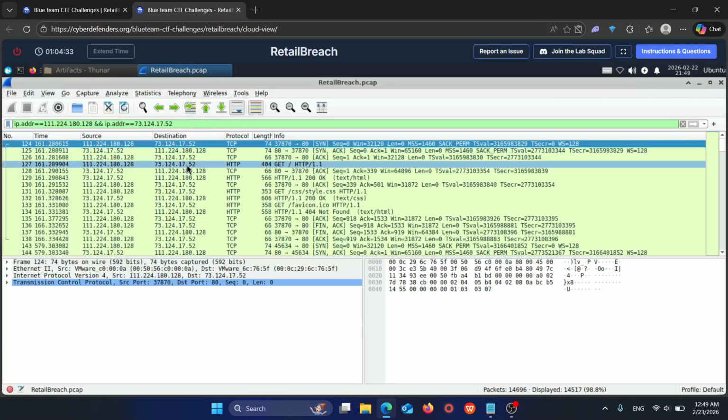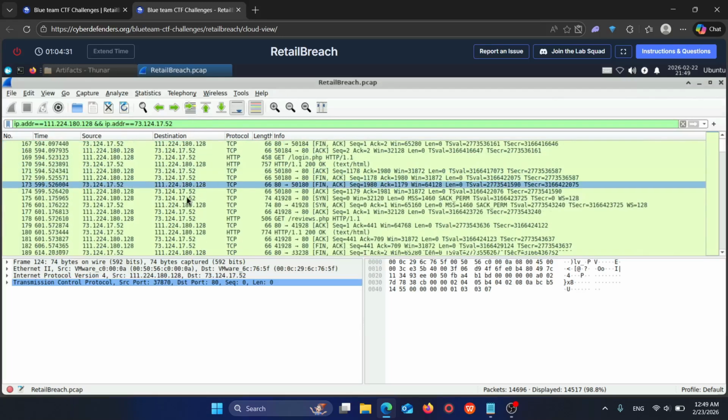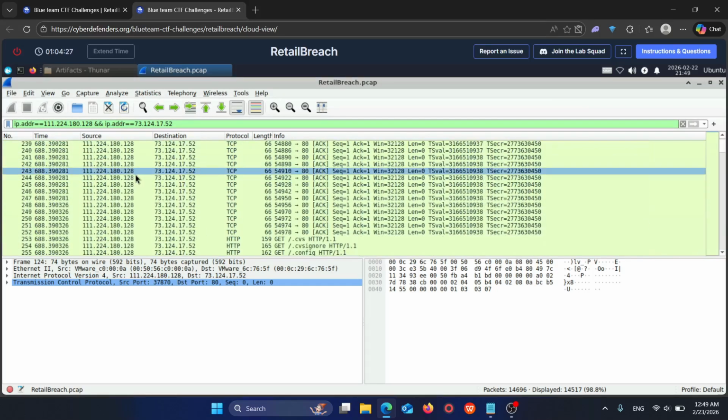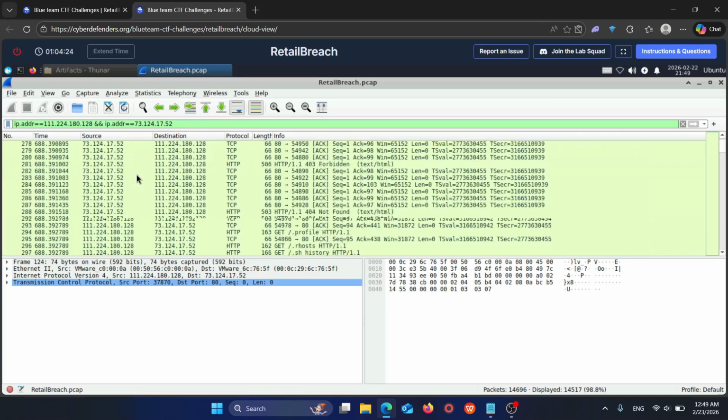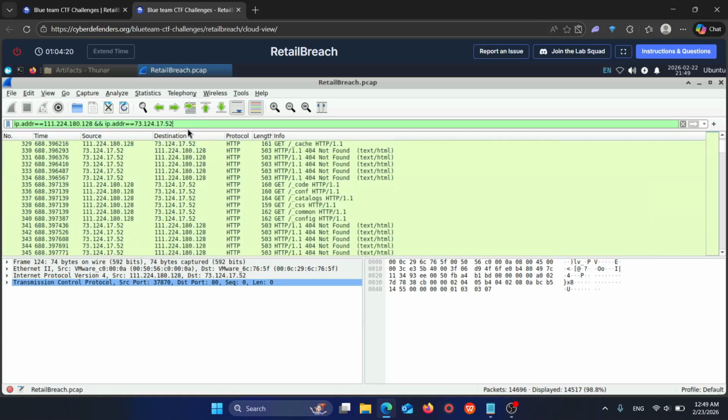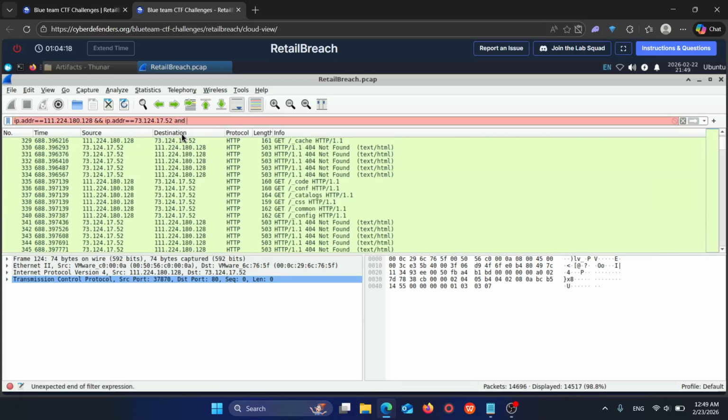All right, and as you can see here, there's communication being established. However, to pinpoint the attacker IP address, we can add and HTTP.